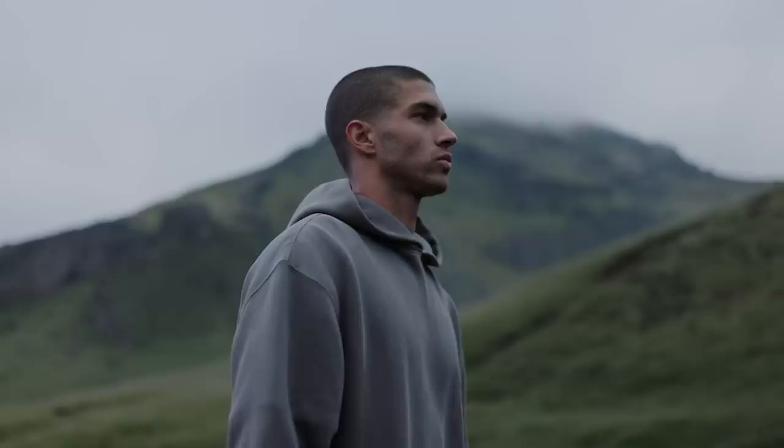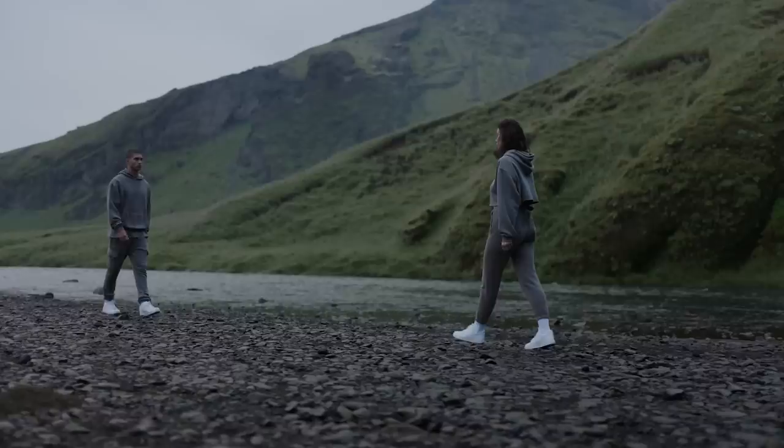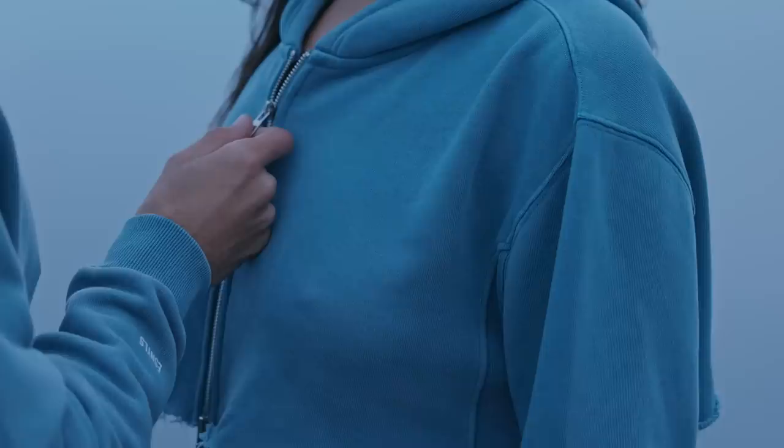Your basic Walmart or H&M sweats are about 200–250 GSM. Designer stuff is about 350 GSM. Ours: 480. GSM is grams per square meter. This was the hardest fabric to source — it took us forever. But just look at the campaign we shot in Iceland. Tell me this doesn't look good on you. And if you've got a girl, it's going to look good on her too. You're not going to keep your hands off your girl. My guy, this August 28th, you're just not going to want to miss this.